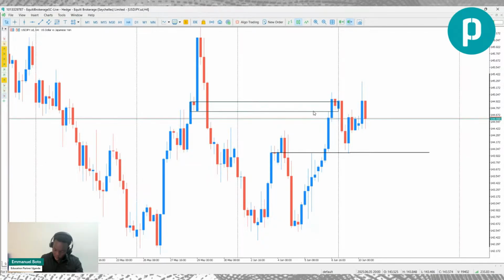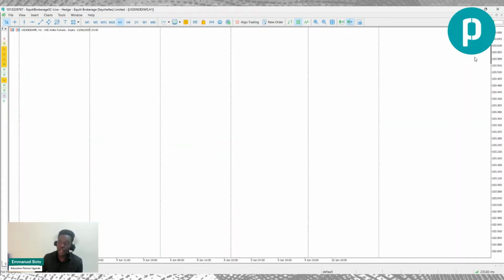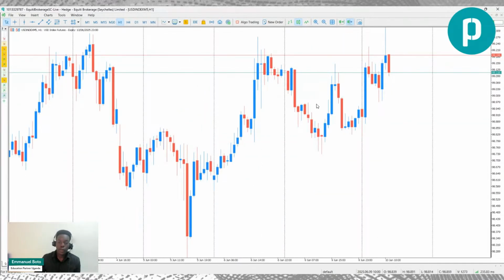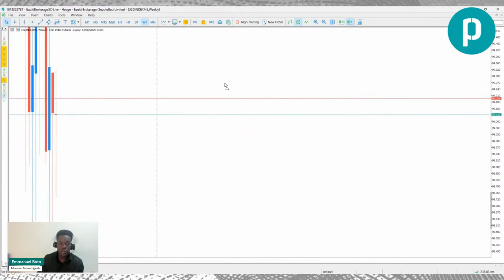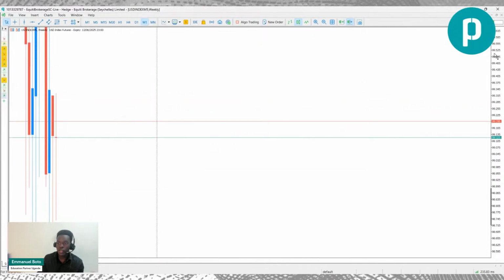All right. So other than that, it's a technical Tuesday, so we are going to be entirely focused on what the technical aspect of the market is looking like today, and see where we can probably pick a dollar or two within the day. So as usual, we're going to go with the dollar index. And for those of you on FX Pesa, of course, it's a USD index that replicates what the US dollar actually is looking like.